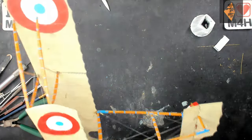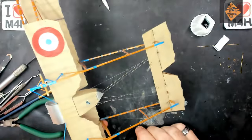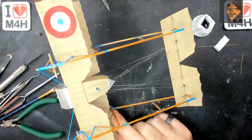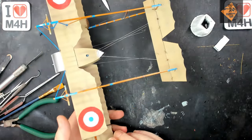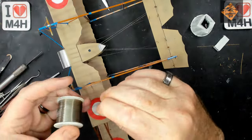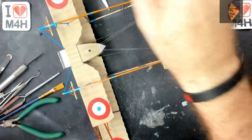G3. To begin this episode, we're going to be doing, yep, you guessed it, more rigging. We'll be finishing off the front section of the tail booms. So, without further ado, let's crank up the speedy uppy thing for the last time on the Caudron and crack on.